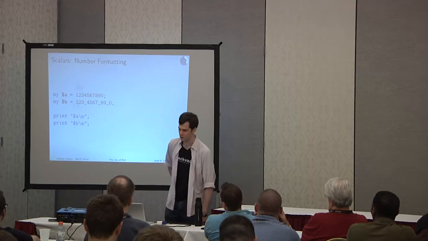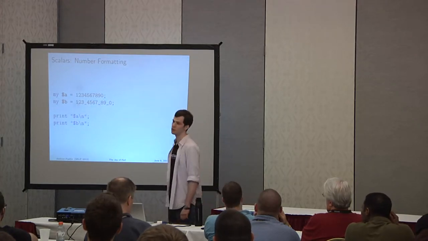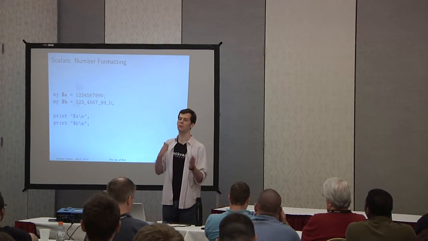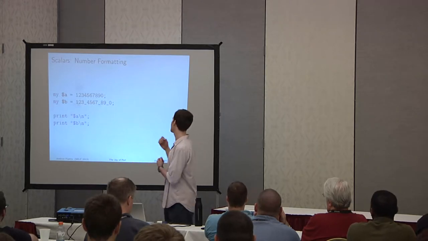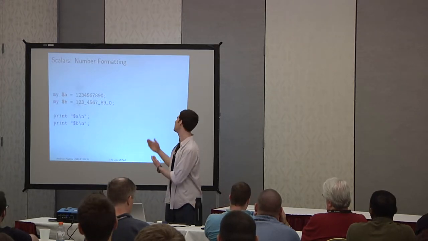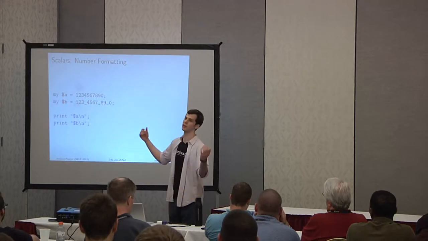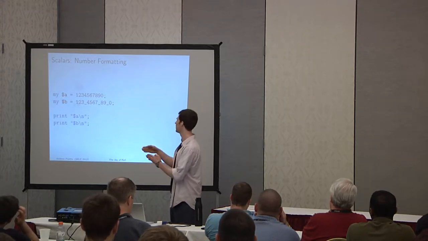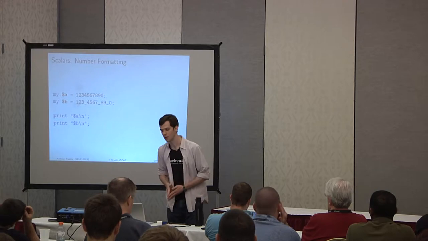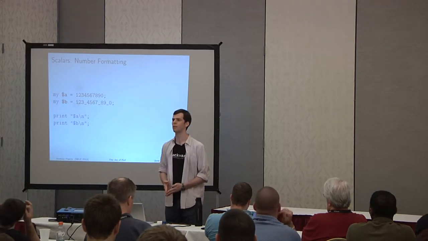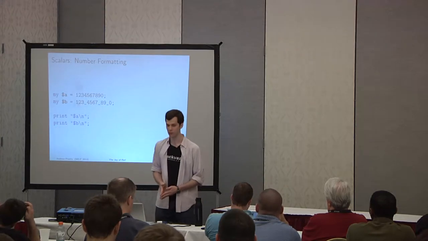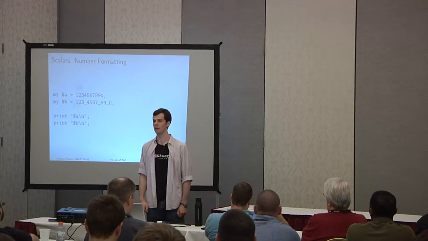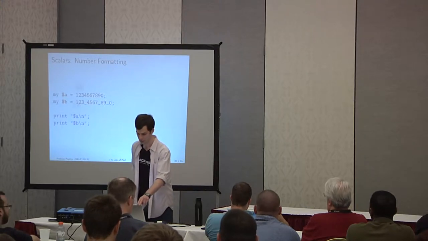Number formatting, this is a kind of a dumb sort of feature, but say you have a large number and you want to make it kind of readable. Well, you can insert single underscores anywhere within the number, and it will still be interpreted as a part of that number. So here I have 1234567890, and then I put a bunch of underscores in it to separate out the individual blocks of the number. I didn't write this example out, but it will be the same number. It's useful if you're writing out the integer a million, and you need to make sure that you're writing the right number of zeros in there. It's a mistake I've made too.